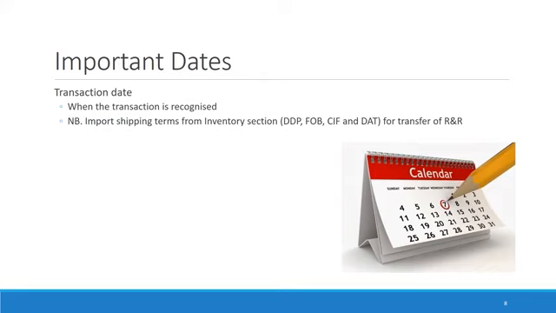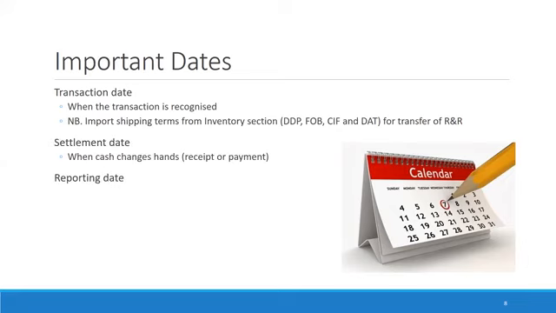So what is very important when determining our transaction date will be dependent on the shipping terms. So definitely, how are they going to be shipping the particular non-monetary item? It could be inventory, it could be PPE. So are they using FOB? Are they using DAT? This is all going to impact when the transfer of risks and rewards takes place. When the risks and rewards transfer, that triggers our transaction date, being our first date we're going to recognize the foreign currency transaction.